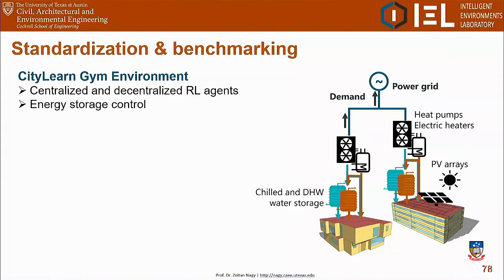The environment is built in such a way that it is relatively easy to implement a centralized controller that controls all the buildings. So if you have 9 buildings, you might have about 15 possible actions. Typically the actions will be adding more or less energy to the storage device, and each building might have 1 or 2 storage devices. They all have cooling storage, and some of them have domestic hot water storage as well.